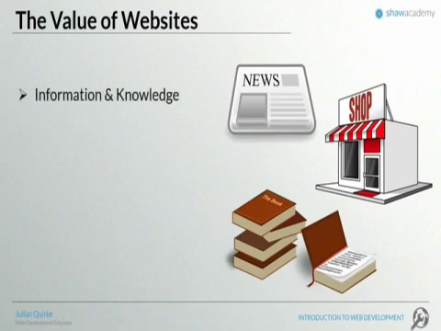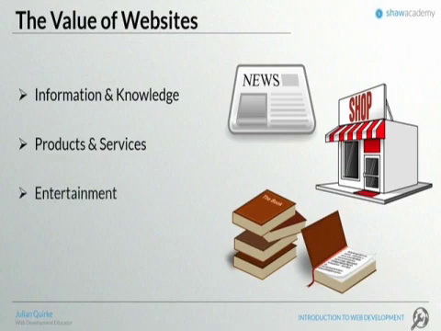However, guys, that is no longer the case, because we've now got the advent of the digital age and the internet. So all of these things, information and knowledge, products and services, and entertainment, or to put it simply, trade of any kind, trade of information, trade of products, trade of services. All of this, guys, used to be done in a traditional way in a real world place. But now, with the advent of the internet, we can go to a place on the internet from the comfort of your own home.